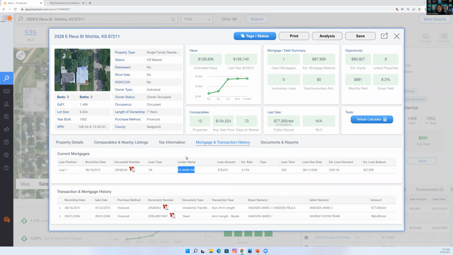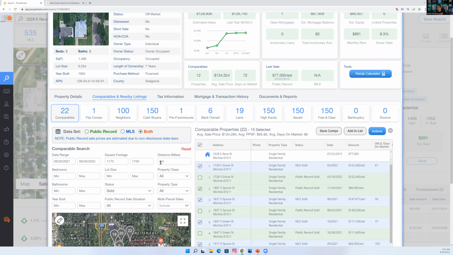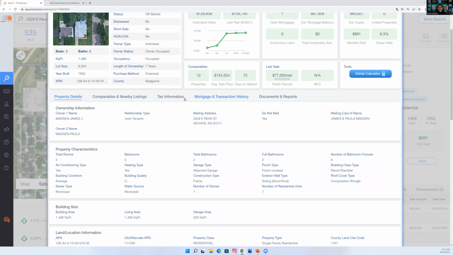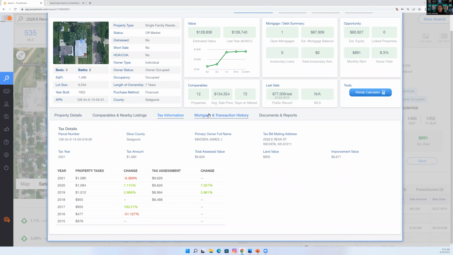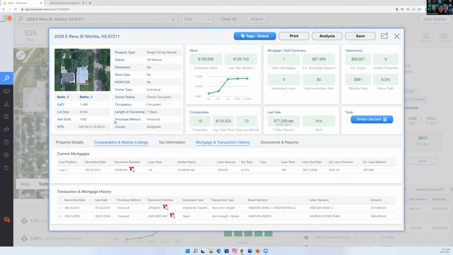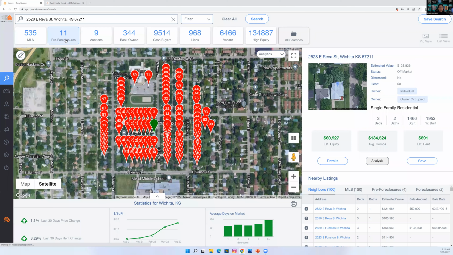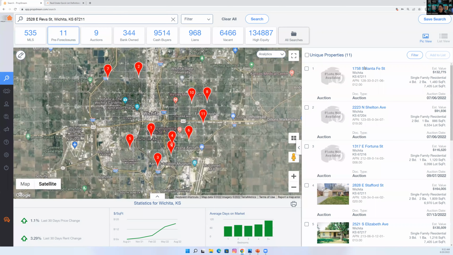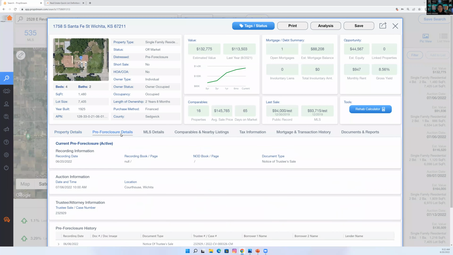Comparables is the final stop. And this is all analyzing a property, right? This is the hard part. We simply just mimic what you were doing in the past, grabbing a list, and then when they would call, what is it that you need? You needed property information, situational data and financial information, and comparables. Now, situational data does look like this as well. If I click on a pre-foreclosure and you go to that pre-foreclosure, you'll see a pre-foreclosure tab. This is what we call situational data. James and Paula, they weren't going through a pre-foreclosure, hence no pre-foreclosure tab, right?